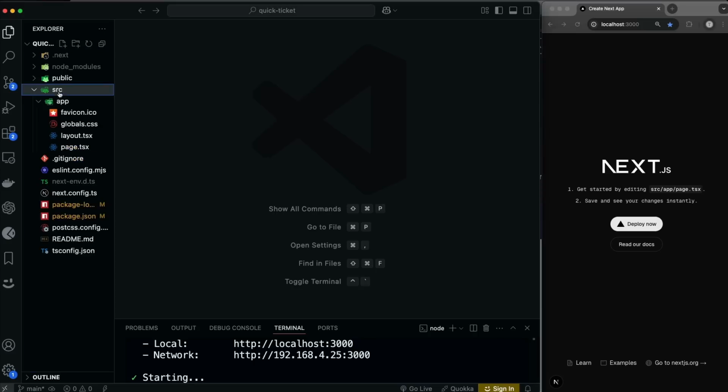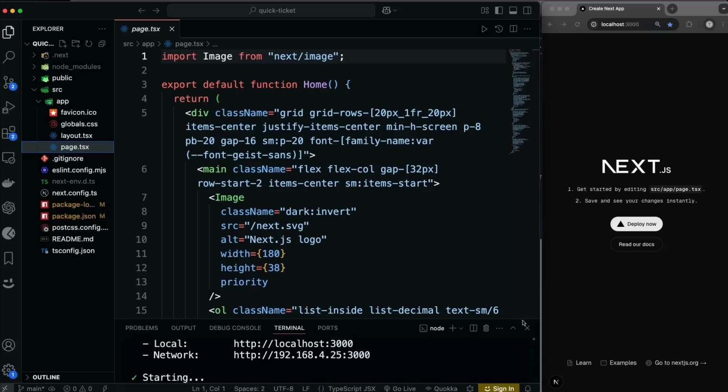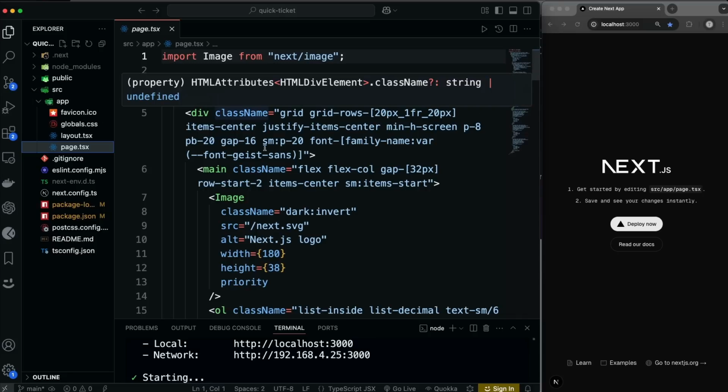And we can do a little bit of cleanup here. So in the source folder, we have our app folder. And you may have chosen not to use a source folder. That's fine. Your app folder will just be in your root. And from here, the page.tsx is the home page. And if you're new to Next.js, it uses file-based routing. So the app folder is like your routing folder, where the page.tsx that's directly in it is your home page. If you wanted, let's say, /about, you would create an about folder with a page.tsx in that about folder, and that would just show up at /about. And all the pages are React components.